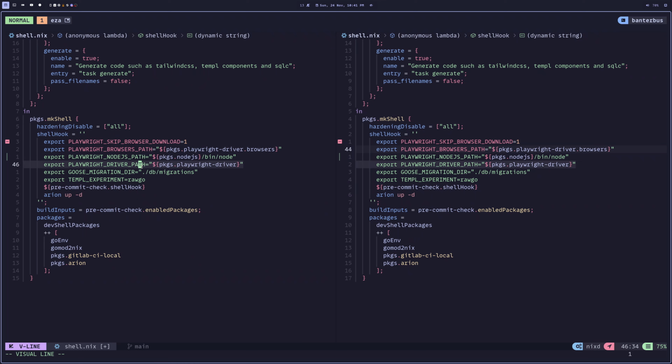We just need to export these environment variables, and again, the playwright Node.js path. I believe this again is used by that playwright-go community version, because it needs to know where Node is in our system, and in this case I want it to just use the one I specify in this development environment rather than a globally installed one, because that's the whole point of having this development environment. And then this is just the browser stuff we were talking about, telling Playwright you don't need to download any browsers, they're already available. So these two, again, come from that flake I showed you earlier, and these two are specifically for the Playwright community version. So if you're using that same Go library, you will probably need to set these two as well to make it work.